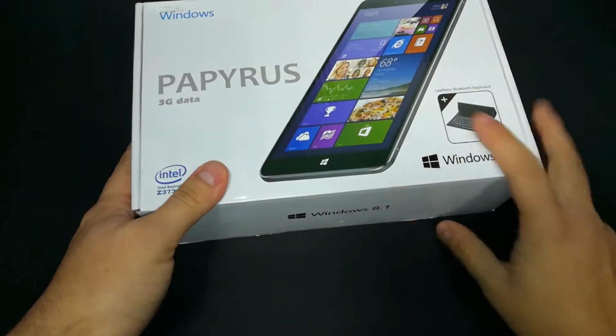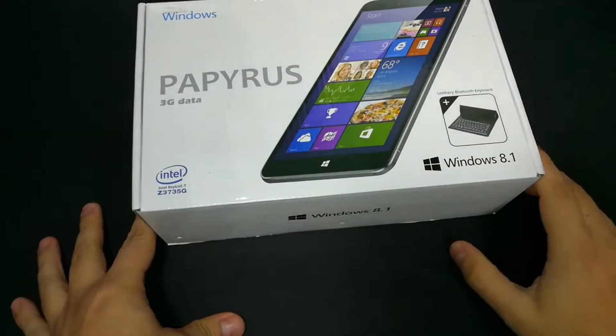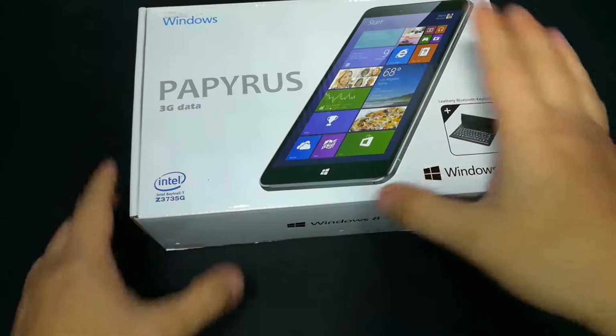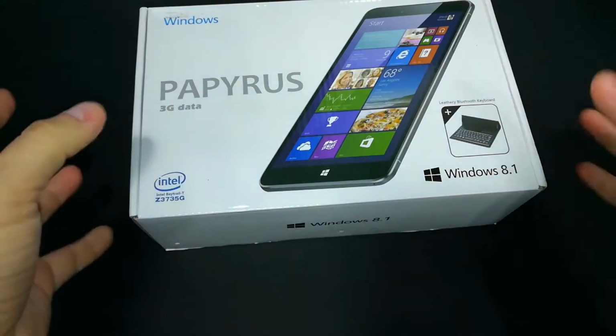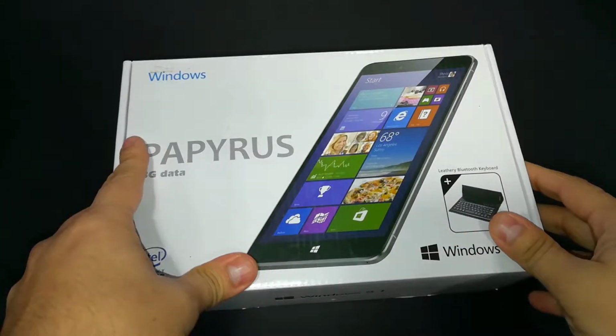Now, this little Windows 8 tablet wasn't something that I had planned on picking up, but I've been curious about a tablet that can run Windows, and as much as I love my MacBook Pro, I'd like to leave it at home on trips where I only need to do small things like write an update for the site, and maybe some web browsing, and some YouTube videos.